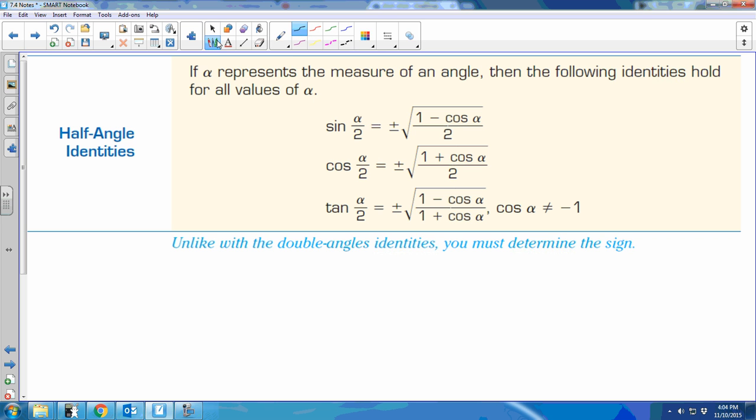So here are the half angle identities. So we have some angle divided by 2. And you see they're all very similar, and they all have a plus or minus sign. The plus or minus will be up to you to determine based on what quadrant you're in and what function you're using. Right? So if you're in the first quadrant, everything's positive. No need to worry. If you're in the second quadrant, though, cosine is negative and tangent is negative. So you'll need to make sure that you use the appropriate symbols. Okay? Again, these are on your paper. They're on your note sheet. We're just going to use them.